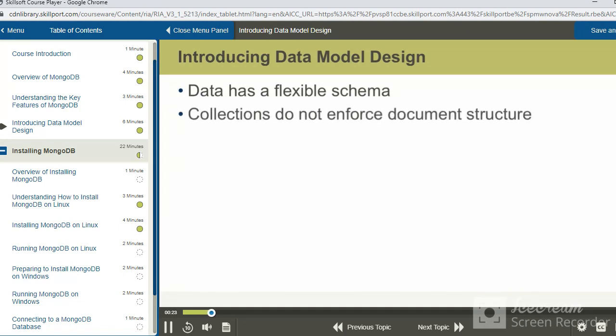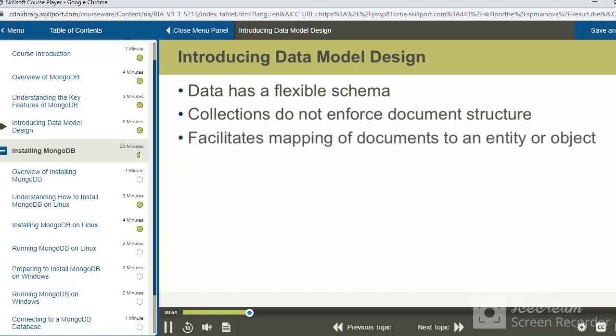However, collections in MongoDB do not enforce a schema or a particular structure on the documents they contain in the same way that a table in a relational database enforces a schema on the rows it contains. The documents in a collection should be conceptually similar, but just because we are grouping documents together in a collection does not mean that they all have to have the same fields shared across them. MongoDB does not require strict organization of the structure of the data it stores. This kind of flexibility facilitates easier mapping of documents directly into objects or entities we can work with in our code.